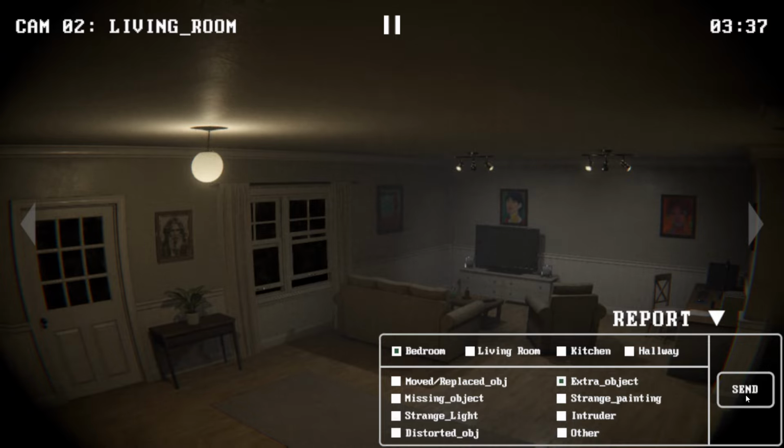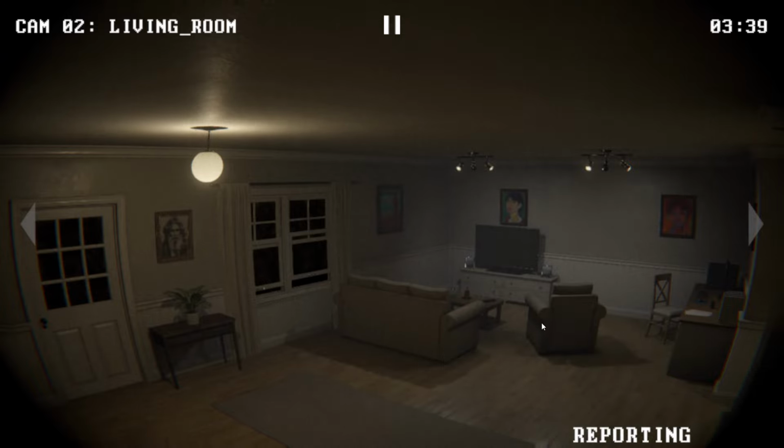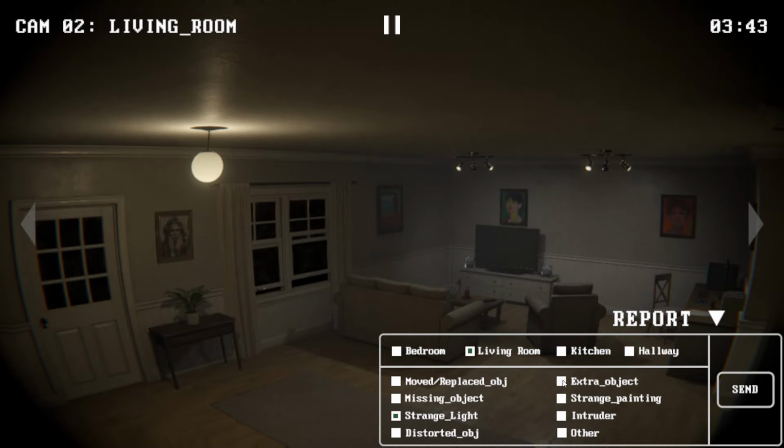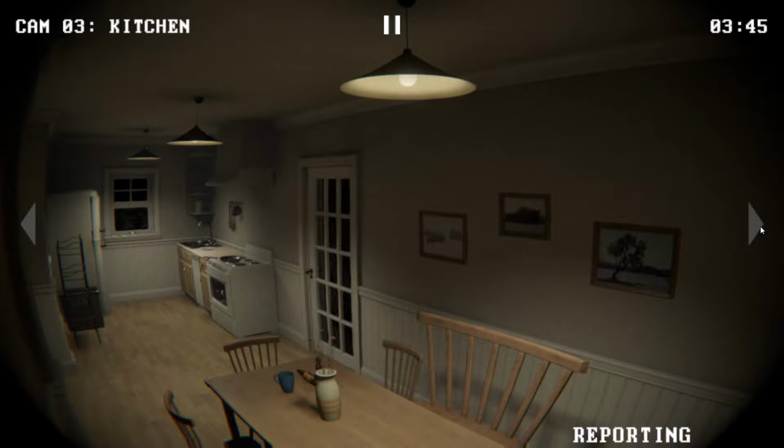Extra object. Oh wait, this is not the right area. So maybe strange light was right. I'll try that again. And I'll try extra object. And I'll just give up if it's not that, and just accept that they've always been there and it's just my imagination.